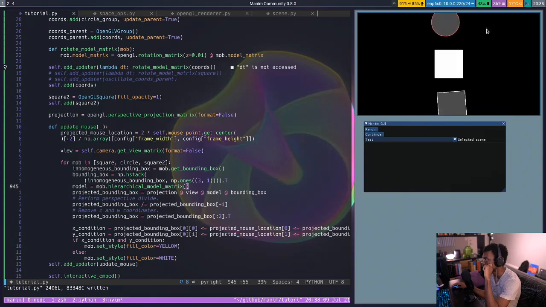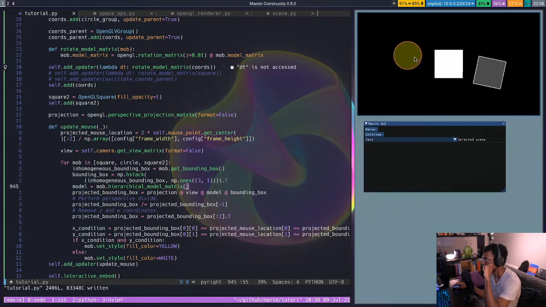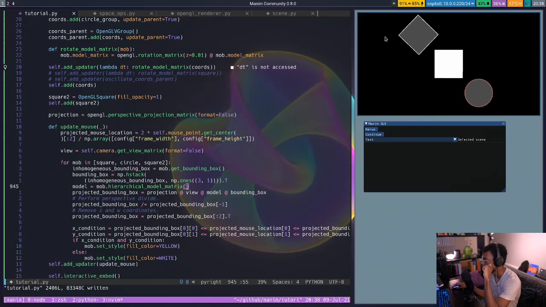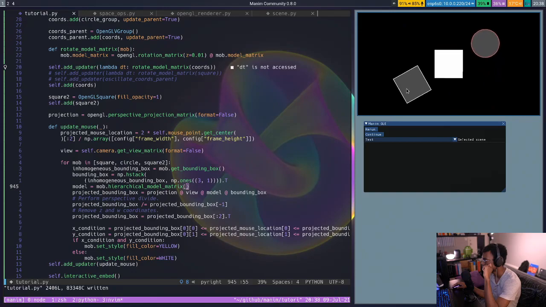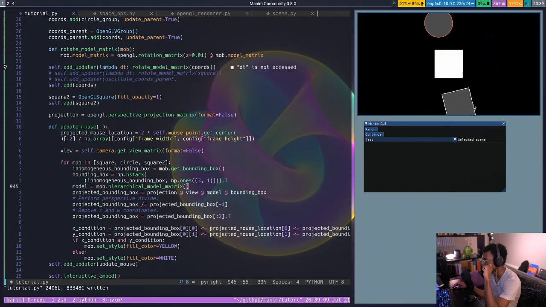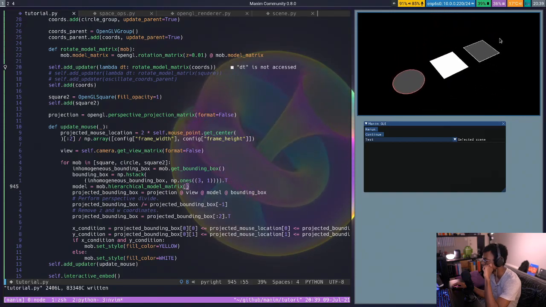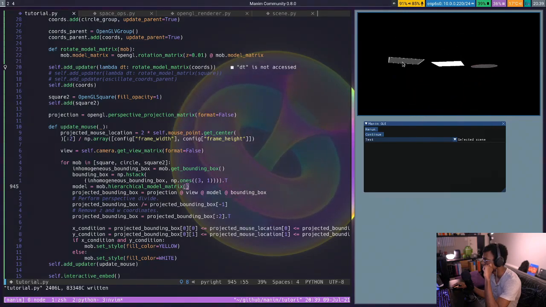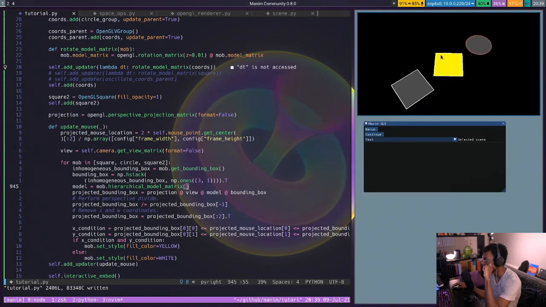Darn, that didn't work. Wait, did it? Who knows what happens if I move the screen like this?